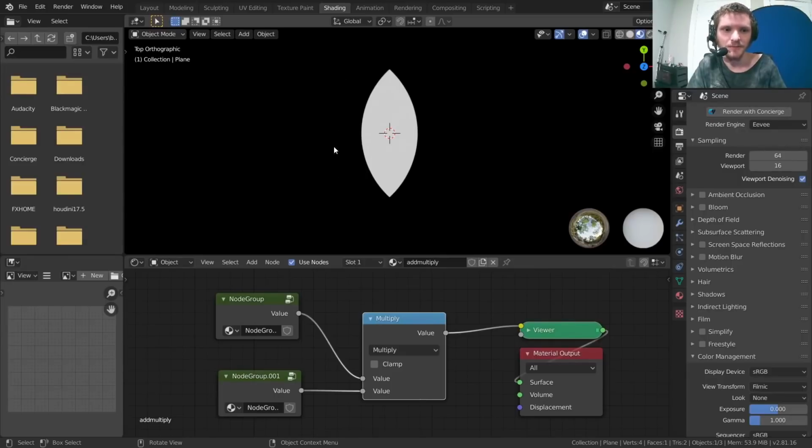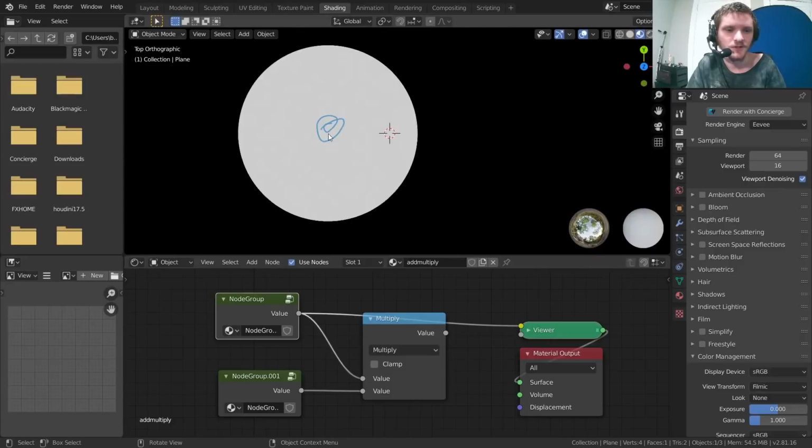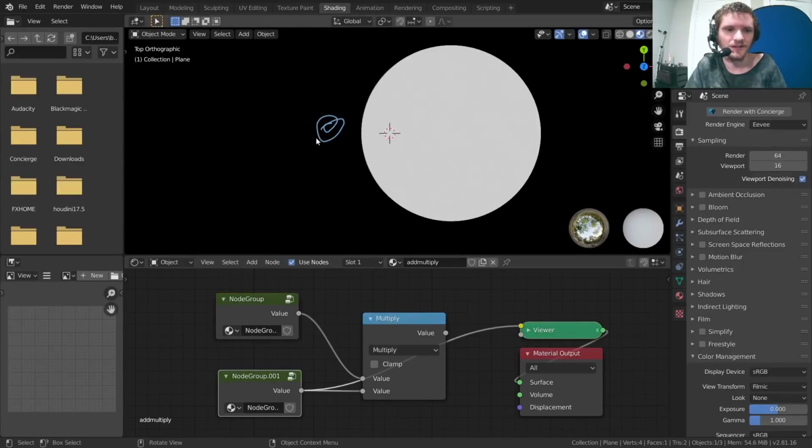But let's say something a bit to the left over here. What happens here? Well, it's on the left circle, which means it's 1, but on the right circle, that area is just black. So focus on this area right here where my mouse is. On the left circle, that is a 1, and sorry about all the radiator noise if you can hear it. It's not going to stop. On the right circle, though, this is 0, because you can see it's black. 1 times 0 is 0, and that's why it kind of goes away.